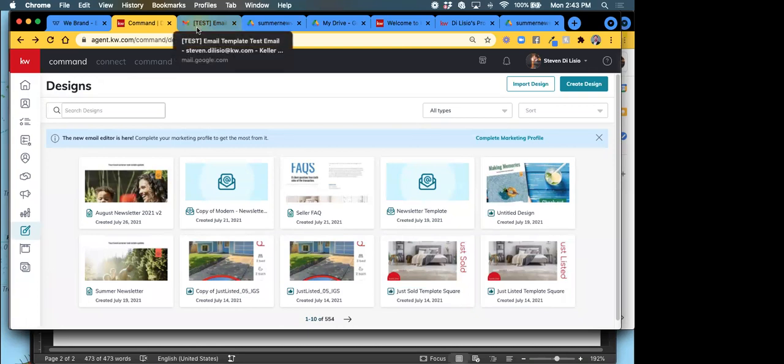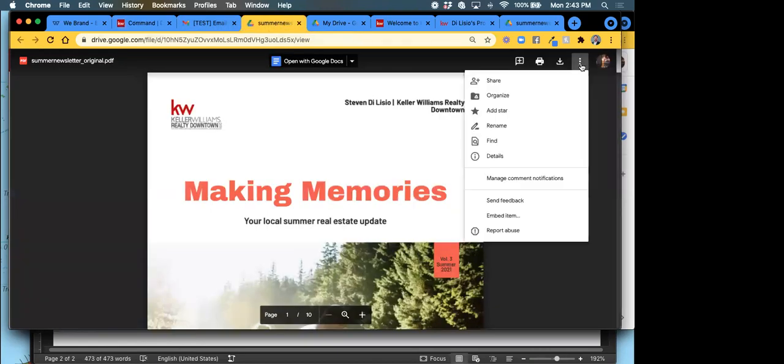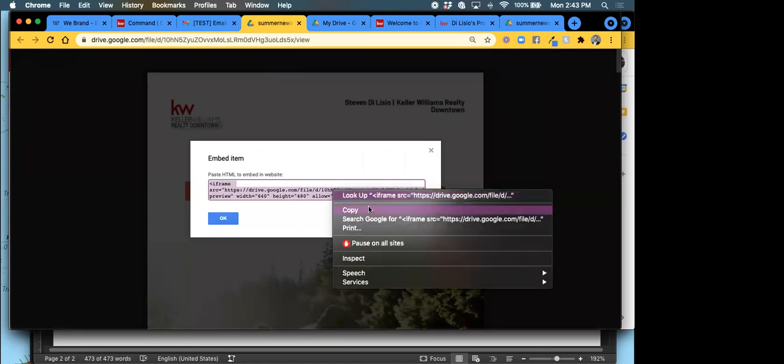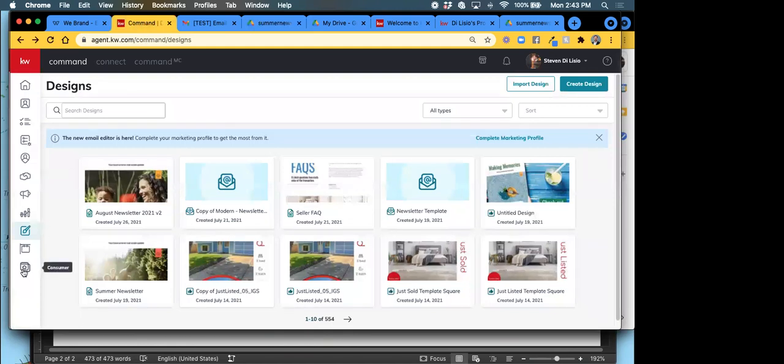This is another reason I like to use Google, is because when I'm into that preview, I can click on this 3-dot ellipses again, and I can come down and I can see this embed item option. And I can grab this embedding text and just copy that text right to my clipboard. So I'm just going to copy that.